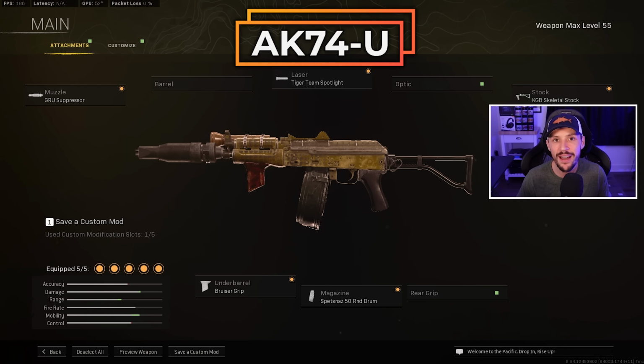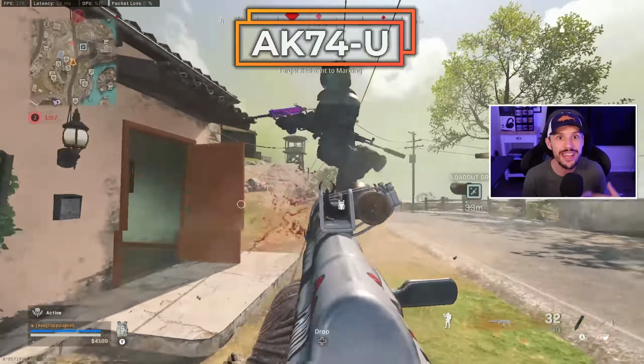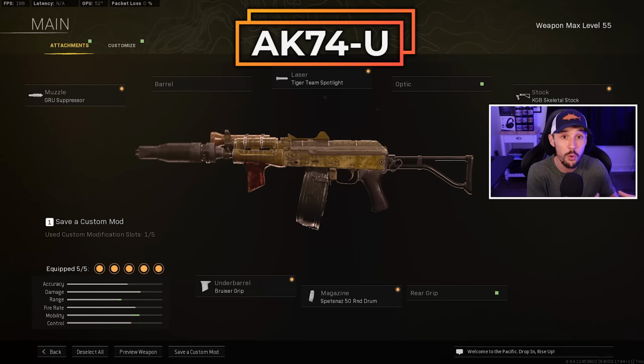And by the way, why do I value mobility so much? Because if somebody with a Vanguard gun is chasing you, you're going to get run down if you're not using a gun with decent mobility. You're going to end up getting caught and shot in the back. That's why mobility is so important. That's why Modern Warfare guns aren't really viable right now.